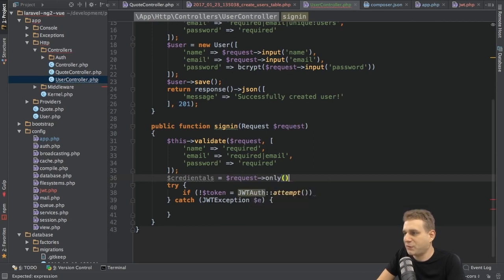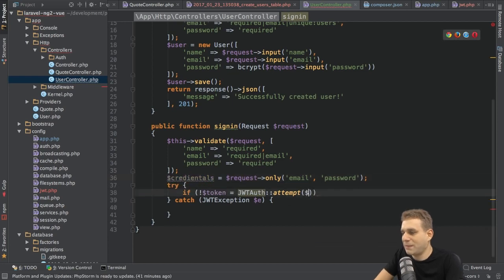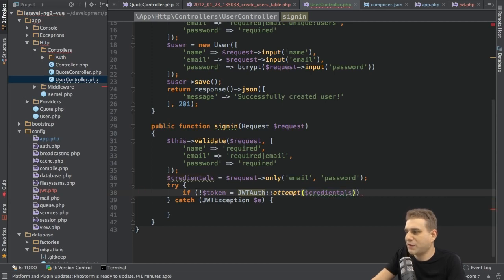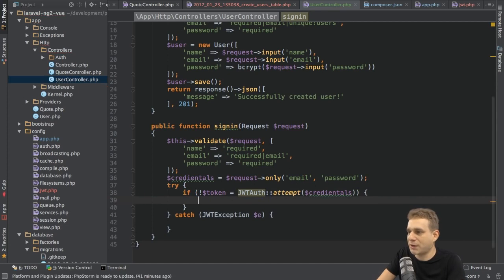With the only method we can get the data we're interested in, and I'm only interested in the fields email and password, which are stored as an array in credentials, and then I pass credentials here. So with this I'm passing credentials to the attempt method, and I try to create such a token.